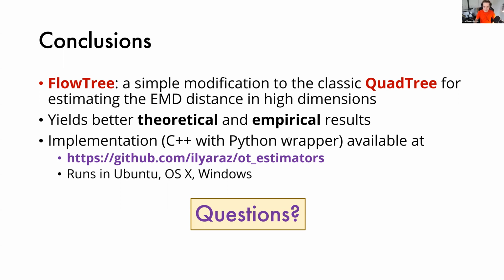Can you give some intuition on the log squared S approximation? Where does the second log S term come from? Okay, it's a great question. It's not very easy to explain, but let me try. The short answer is that one log S comes from the fact that we just lose a log. The second log S comes from the fact that instead of embedding into L1, we are embedding into L1 minus epsilon for a very small epsilon. By changing our space between L1 and L1 minus epsilon, we lose this log. Again, we can have a more detailed discussion offline, but that's very roughly the reason.